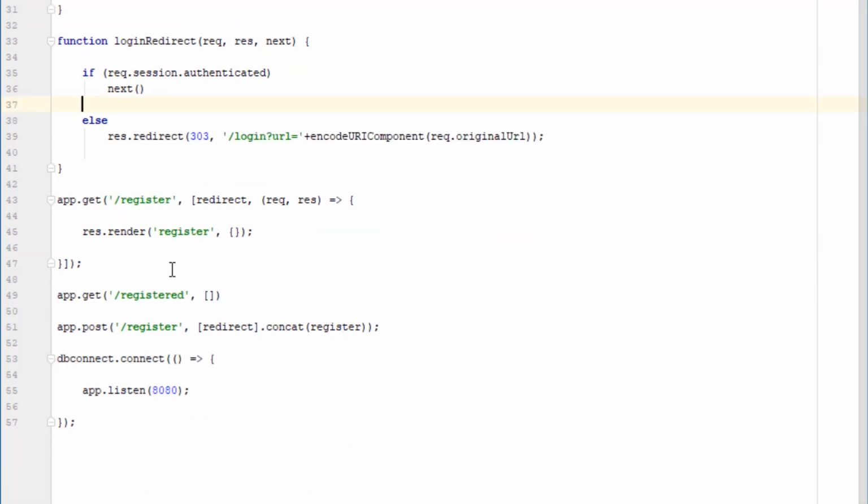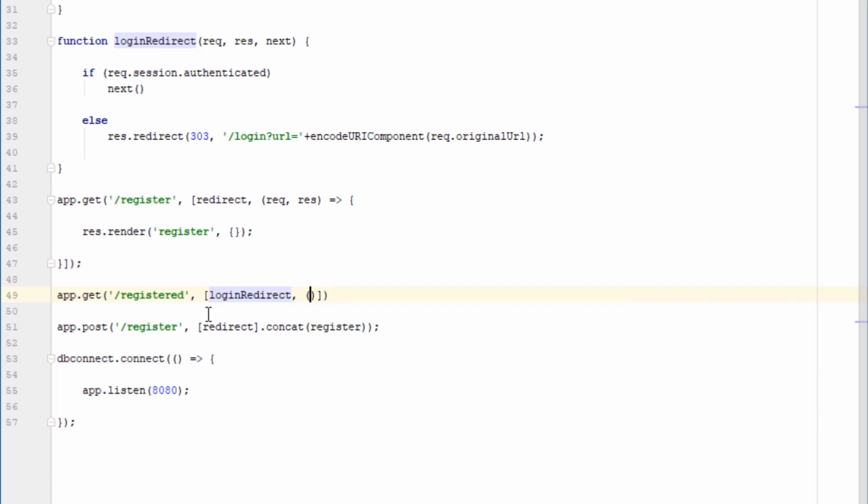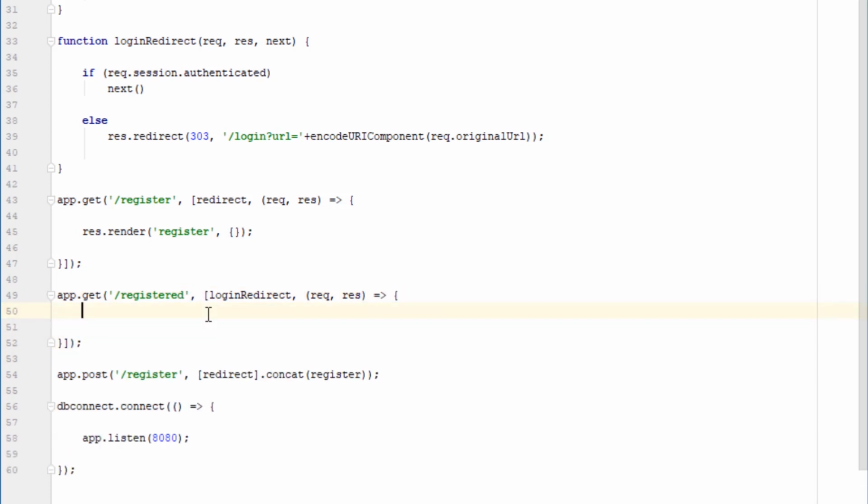And we're gonna do this on slash registered, right? So on slash registered, if they're not logged in, then why are they on that page, right? If they've tried to automatically just type in forward slash registered in their URL bar without being logged in, they shouldn't be able to see that. And then we're going to do another function like this, which is gonna actually serve it.